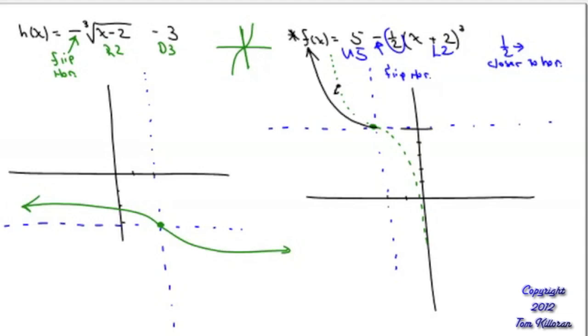Looks something like this. What about over here? It has to go to the left also. This way? But if I go this way, what line am I getting closer to? Vertical. So I have to take this and go this way, because it's getting closer to the horizontal line. If I want to get closer to this horizontal line, which way does the graph have to go? Towards me. So it has to come this side.